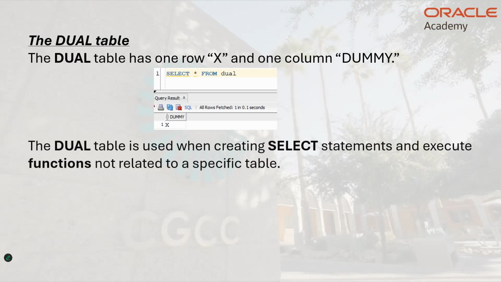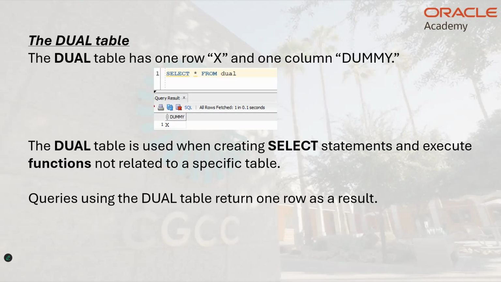It's used when creating a select statement to test and execute functions not related to a specific table. You may think, well, why would I need to do that? The biggest reason is to form an intuition and get a handle on using some of these functions.